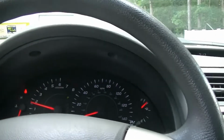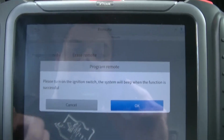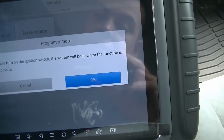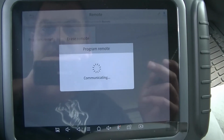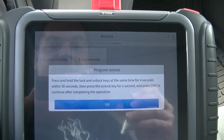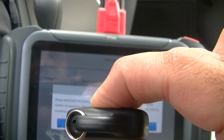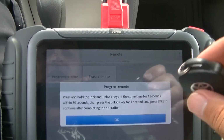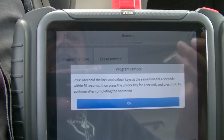So now that we have the immobilizer portion set up, what we can go ahead and do is go back and program the remote. Please turn on the ignition switch. Okay. Press and hold the lock and unlock buttons at the same time for 4 seconds within 30 seconds. Okay, just like that. So what we did is we pressed the lock and unlock at the same time for 4 seconds. And then within 30 seconds we press the unlock for 1 second and then press OK.